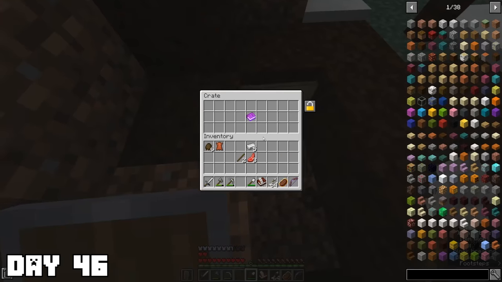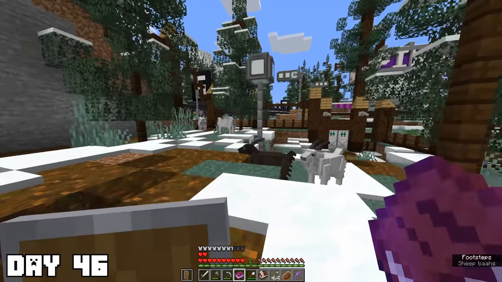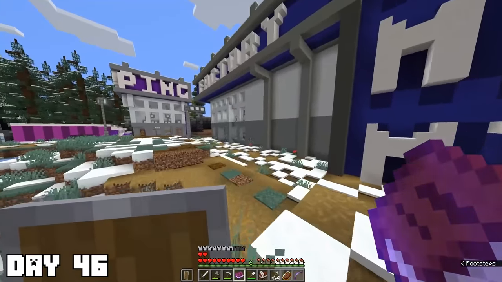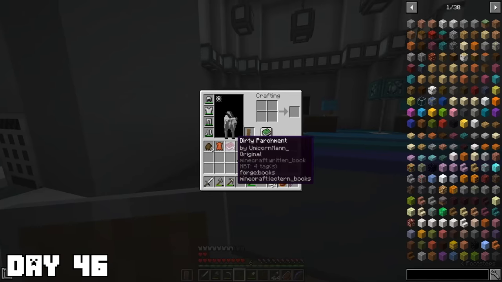Oh, look at that. Yes, dirty parchment. Okay, we found something under the mud. What is it? 19283745. I have no idea what that could be. There's a few areas that have codes around the map I could try it on. Oh, this building here, the factory, has a code on it. Here we go. 465. What a stupidly long code. Oh my god. Well, at least we're in.